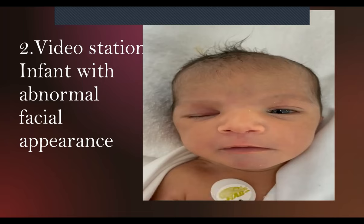And management, definitely you have to say it is a multidisciplinary team, and team members, as you rightly said, all those things involved. But physiotherapy is very, very important. So if the physiotherapy doesn't work by 3 months, then they will consider surgery, neurosurgical intervention, a plastic surgical intervention, if I'm not wrong. Okay, so this is how you have to tell.